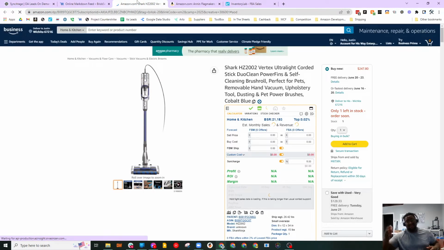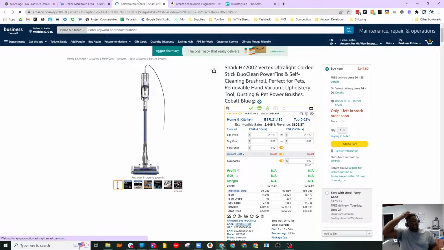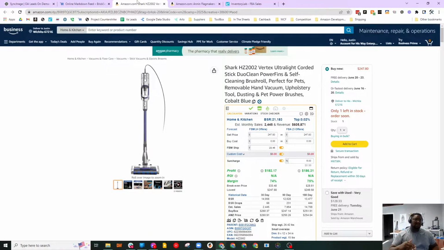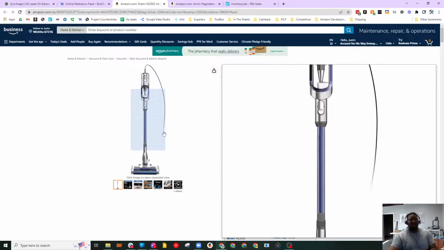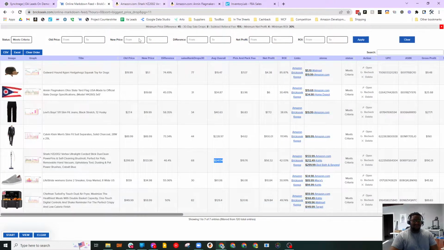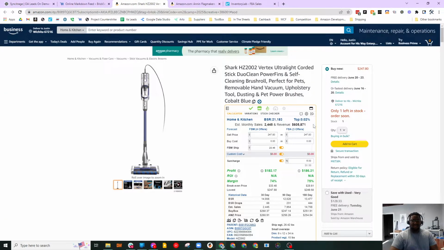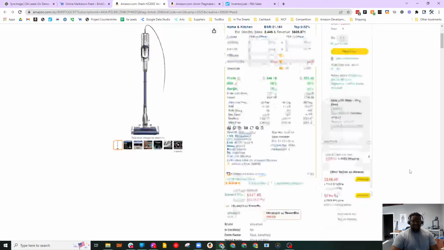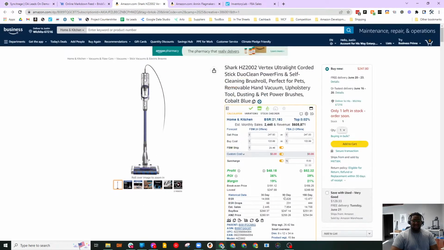So I love these higher price flips because your ROI may be a little bit lower than what you're used to, but your net profit is significantly more than your other buys. And so that's why I like these ones. We're sourcing this, I forgot our source price, for 133.99. And it's $52 net profit and 39% ROI. So I really, really like that.